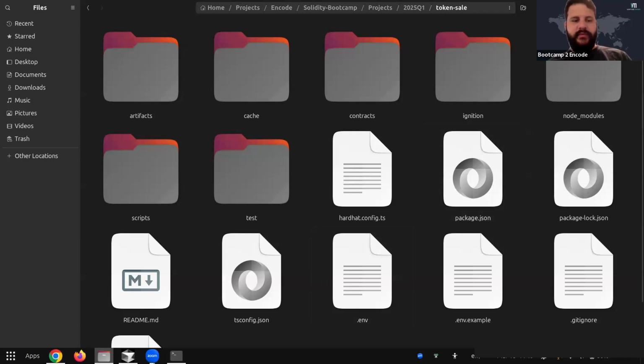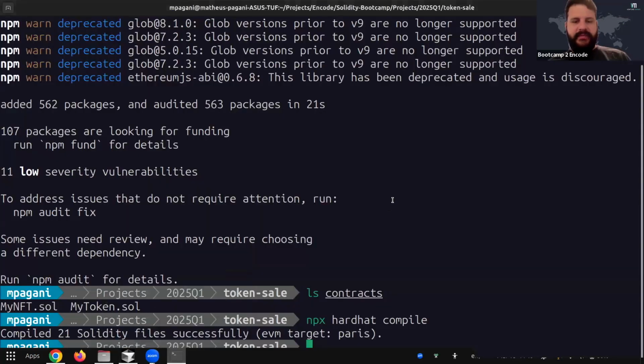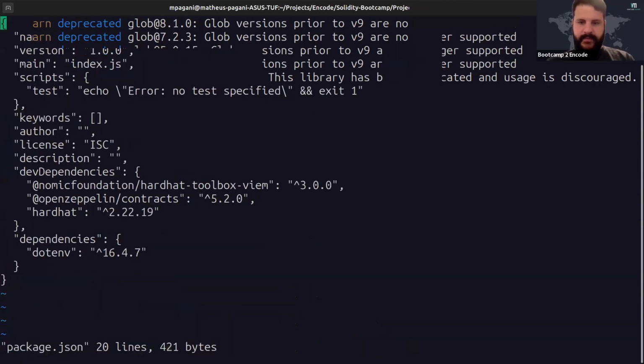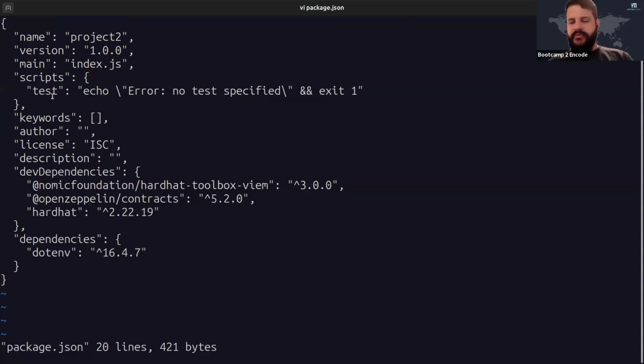Yeah, this is what you set when you do npm init. Let me see what I have in my package. For example, my name is project 2 since today because I've copied over project 2 back and forth.